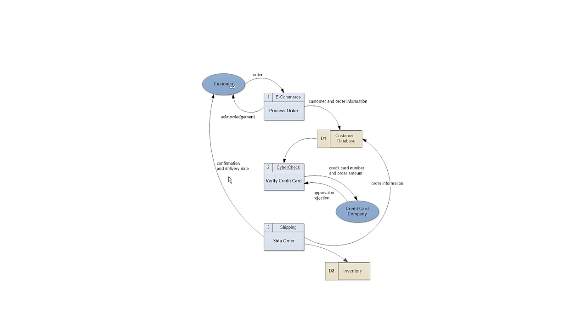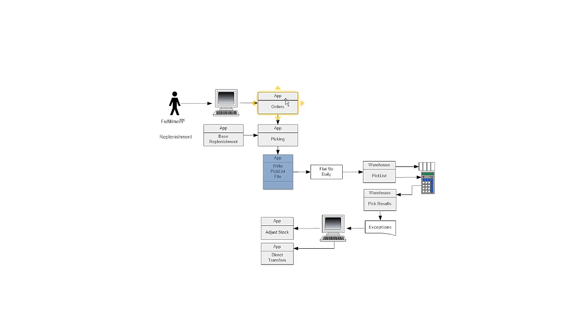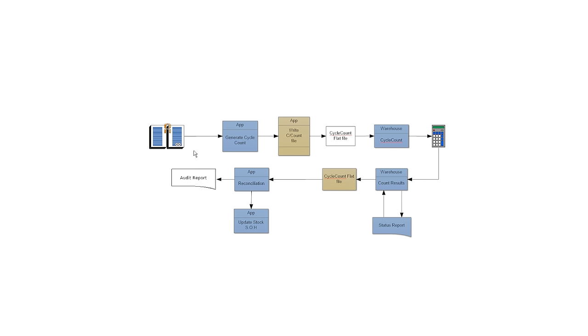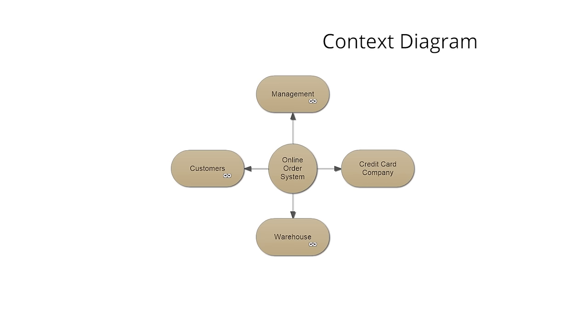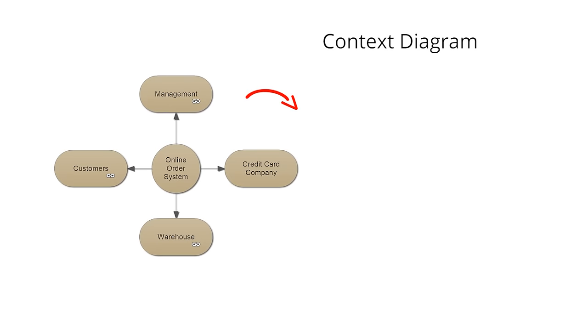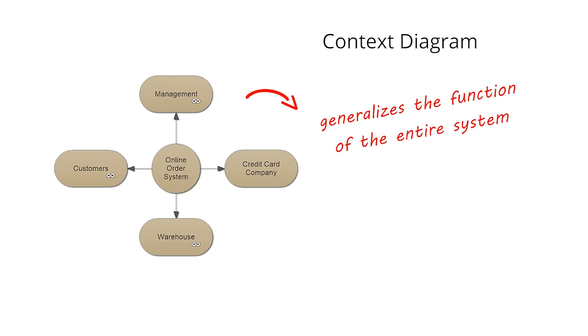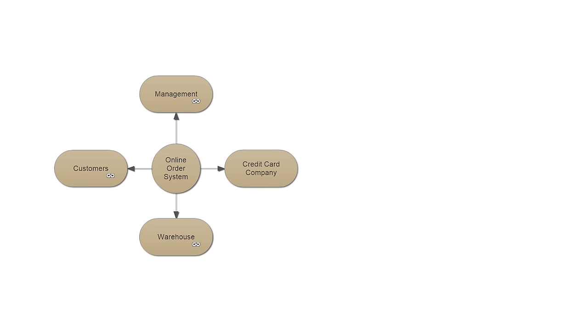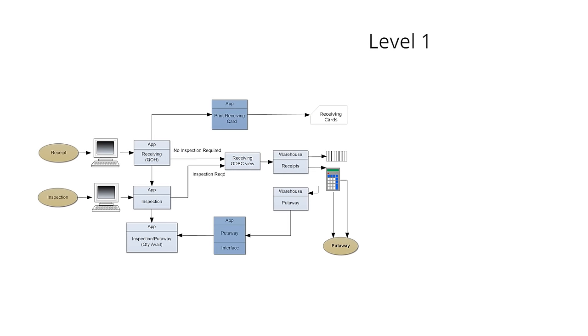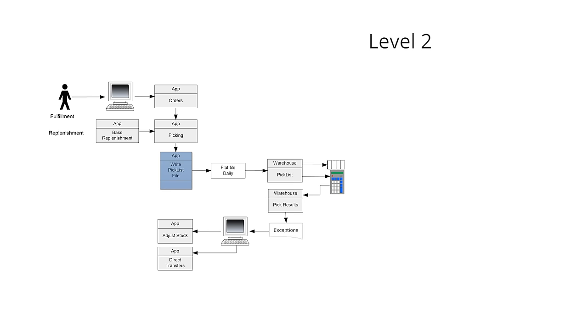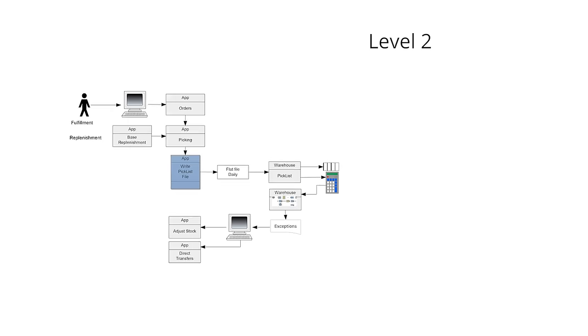Data flow diagrams also have levels or layers to help you organize and categorize the data. A context diagram is a top level, also known as level 0, data flow diagram. It only contains one process node, process 0, that generalizes the function of the entire system in relationship to external entities. The next layer, level 1, should illustrate a more detailed analysis of the data in your context diagram. From there, you'll go into still more detail in level 2, and so on for the next level.